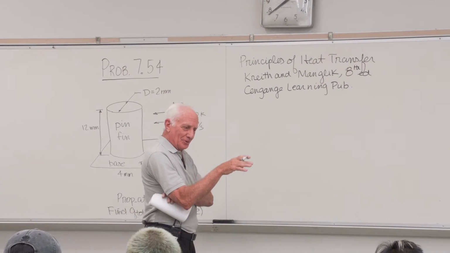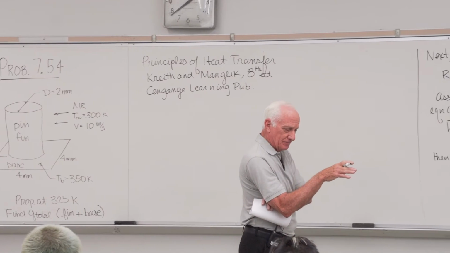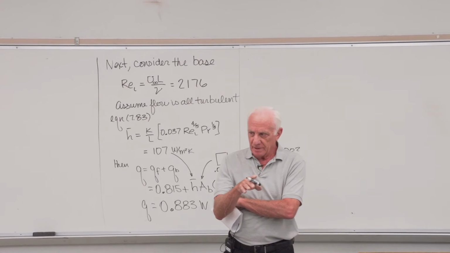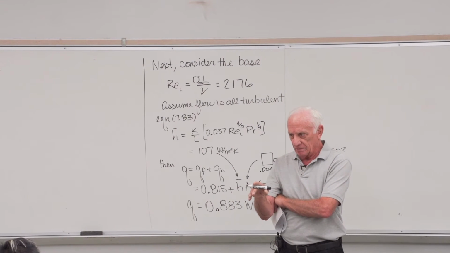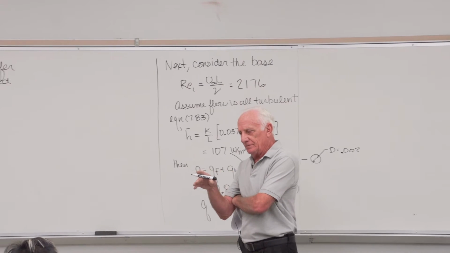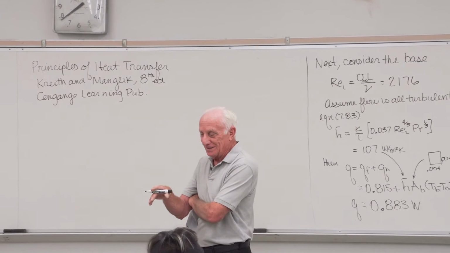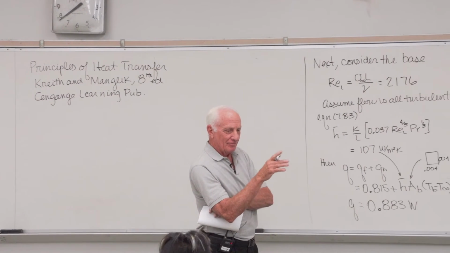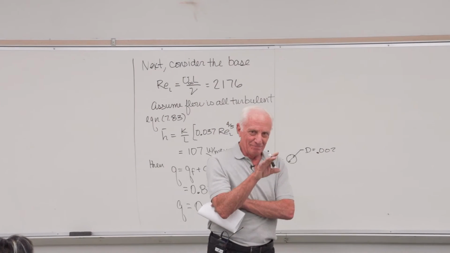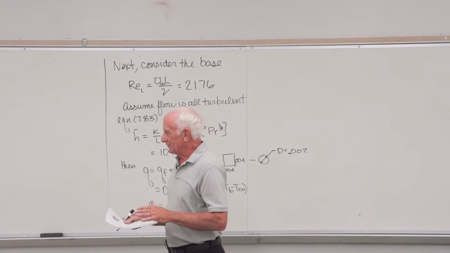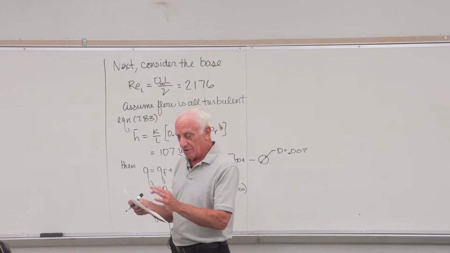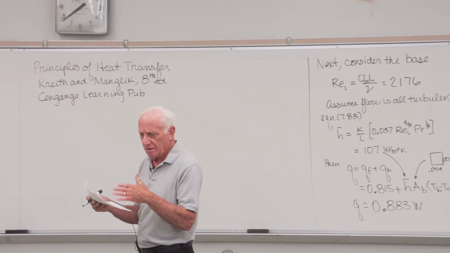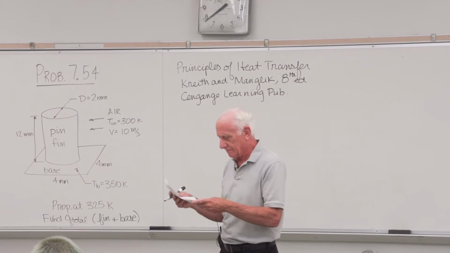You know our rule. The rule is if you get a problem on convection heat transfer over a flat plate, always assume it starts out laminar, maybe it transitions to turbulent, mixed flow, and only if you see the words, assume the flow is turbulent, then you assume it's turbulent. But the problem has to say, assume the flow is turbulent from the leading edge. So that's number one. We would normally assume that the flow would be laminar at the start and then transition to turbulent. He says, too much vibration down there. Airflow is kind of messed up under the car. It's not a smooth, uniform airflow, obviously.